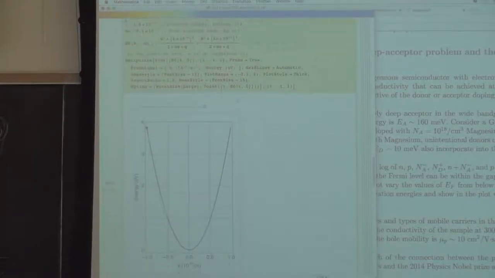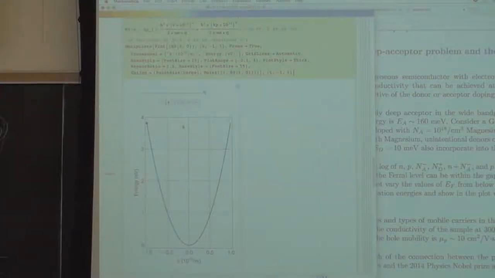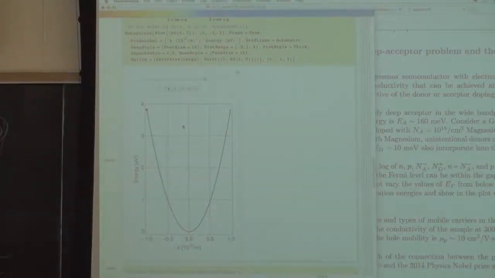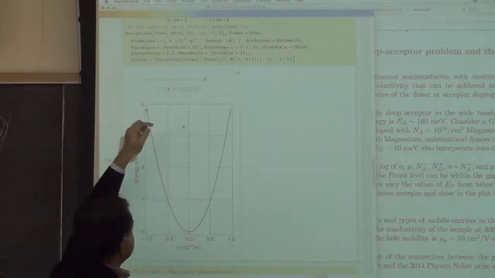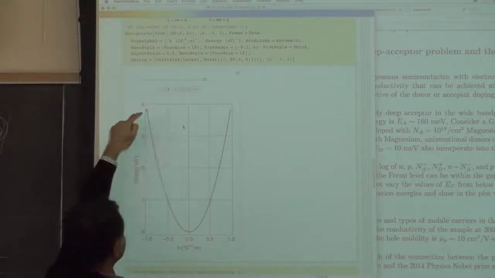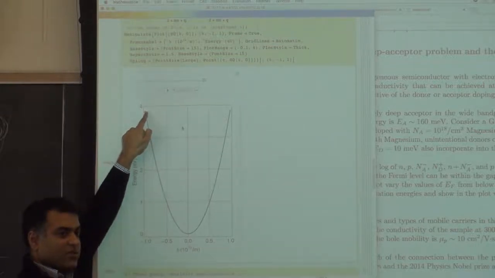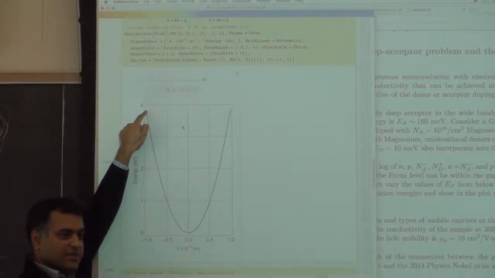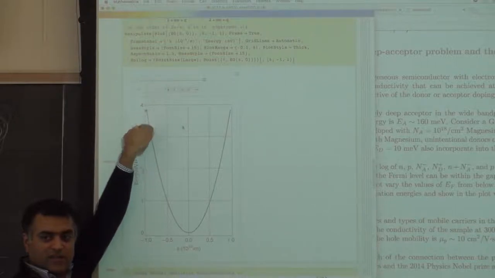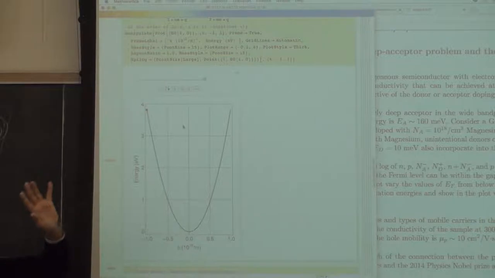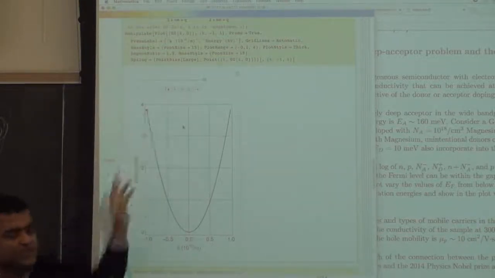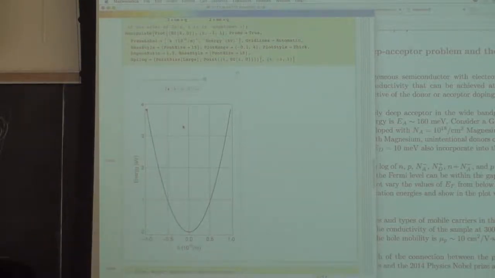So very simple. Here's your band structure, and say I start out a constant electric field. Let's say the electron was sitting here in this k state, and there was no electric field. If there's no electric field and the electron is sitting in this k state, what is its time dynamics? Will it go down? Will it stay there? What happens for an electron sitting here? It will stay there. It's very strange to say, but it will stay there. This is a stationary state.